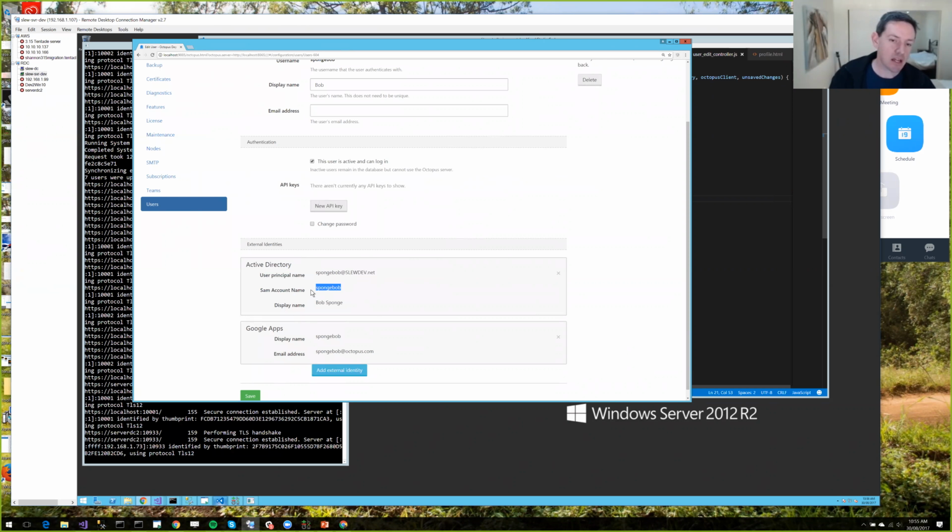So in response to, say, John's question, where the administrator has been through and changed this particular user's SAM account name to something else, but they haven't changed his UPN, we'll still recognize that it's the same user because one of the identifying fields matches. We assume that all of these are unique, and if any of them match, it's the same person.